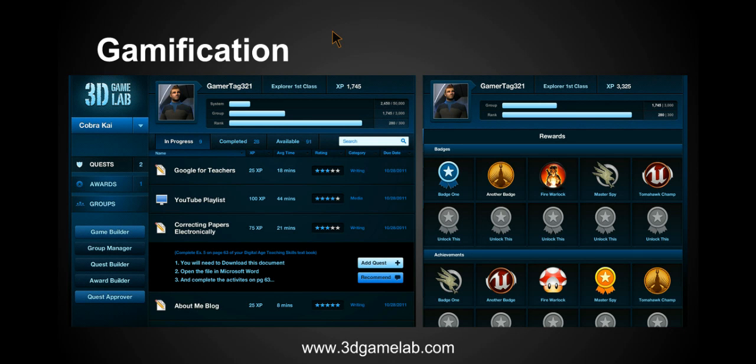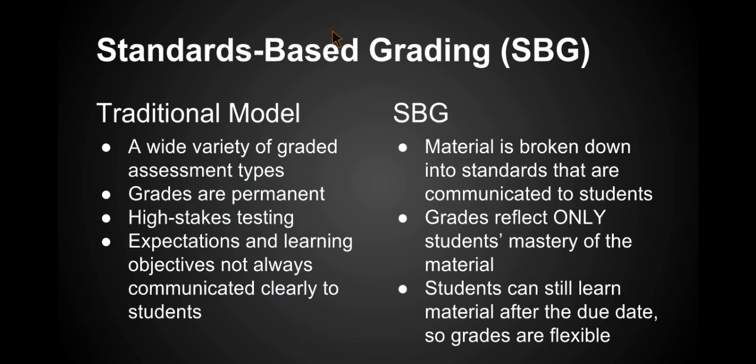For any given lesson, students can choose which quests to complete, giving them choices in their learning experience and making it so that no two students have exactly the same experience. Students can also earn badges for completing additional challenges assigned by the teacher. While both WOW in School and 3D Game Labs are great ways to motivate students in the classroom, gamification can take on a much simpler form. In my classroom, I use a system called Standards-Based Grading, or SBG for short.